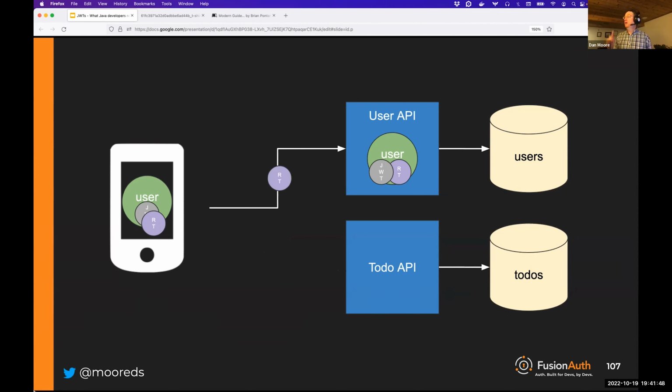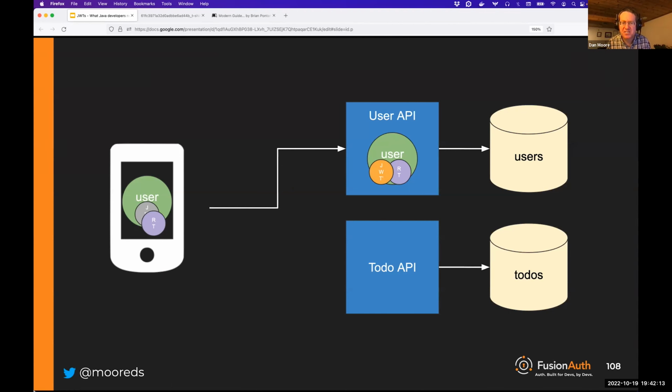They know whether they have paid their bills on time. They know if they've been locked by a customer service rep. They know if the user session is still live. The user API knows all this information. And so the user API can look at the refresh token and say, oh yeah, this user is good. They're still logged in. They're still active in our system. I'm going to issue a new JWT.